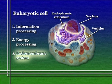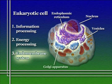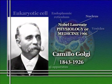Now, even further out, beyond the endoplasmic reticulum, you see yet another stack of large pancake-like chambers. These are similar in some respects to the ER, but differ in the fact that, unlike the ER, each pancake is actually physically separated from the other. This second set of chambers is called the Golgi apparatus, which was named after a famous Italian microscopist, Camillo Golgi, who first described it back in the late 19th century.